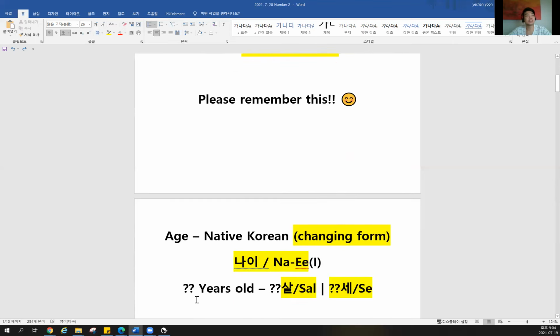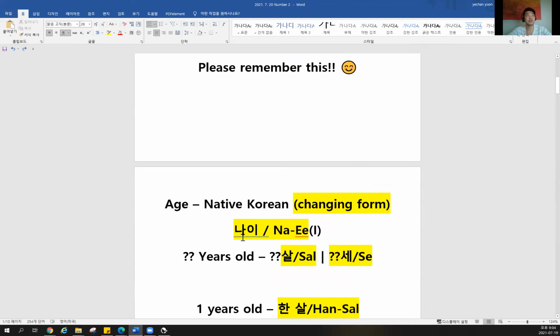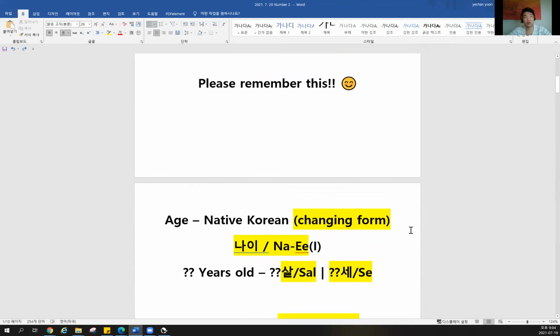For age, we are using some native Korean with the changing form. I told you the writing version is gonna use some Sino, but when reading, we use the changing form of native Korean. So age is written 나이.